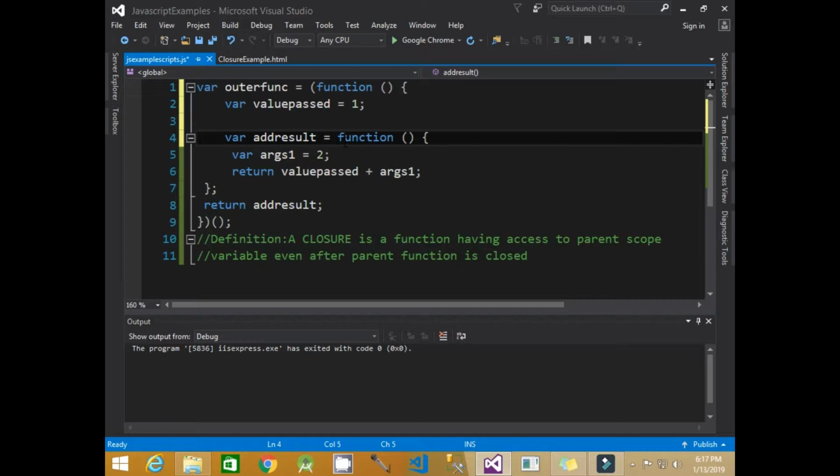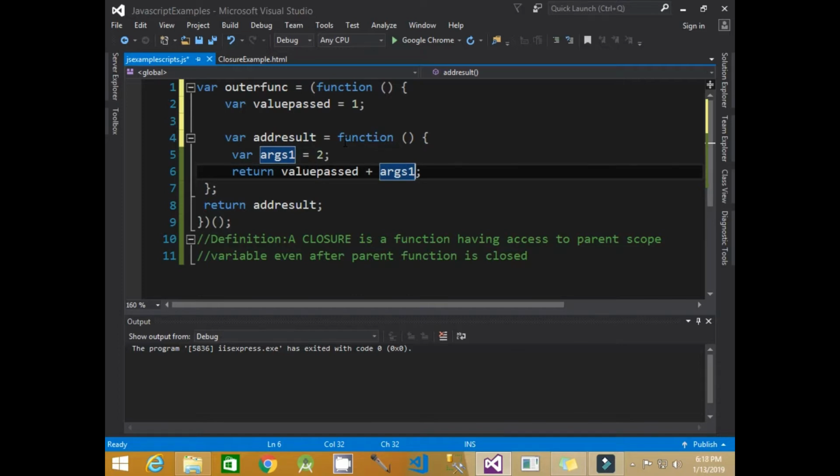I am going to get the function in the add result variable, so var add result equals a function. Inside it I include one local variable called args1 equal to 2, and return value passed plus args1.